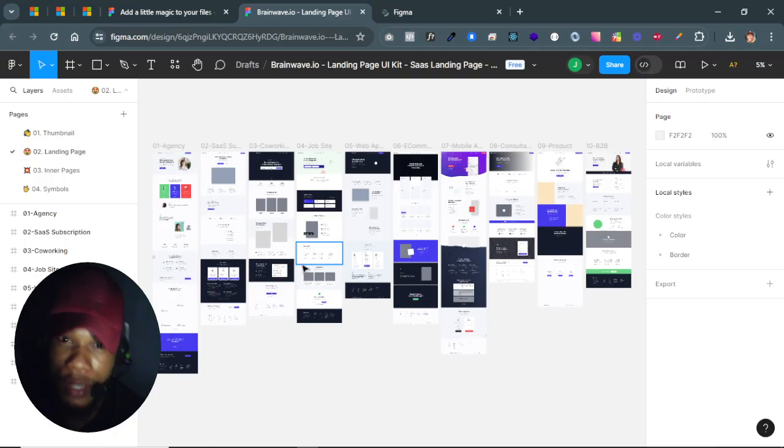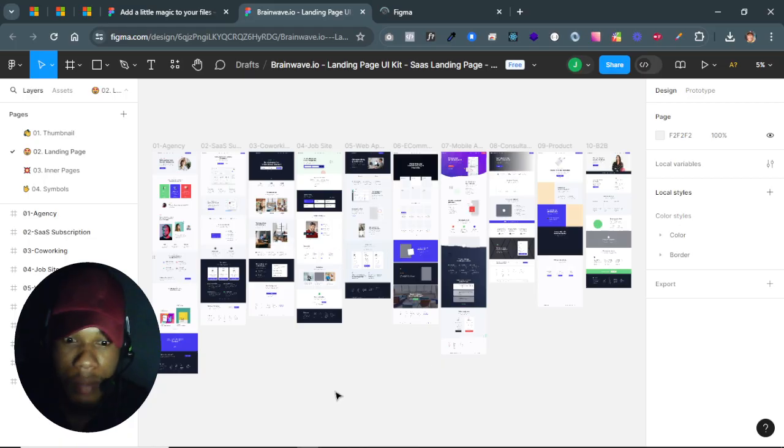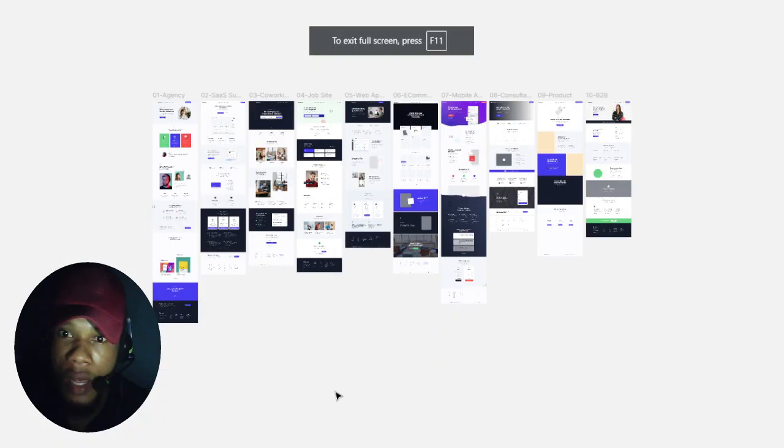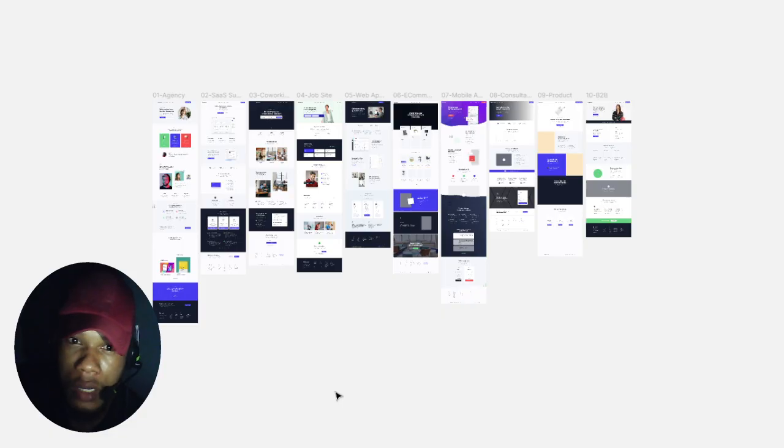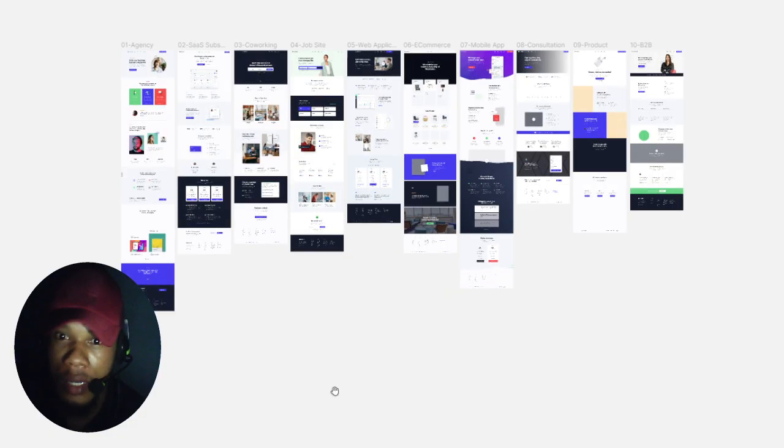All you've got to do is pick the one you want. This is really beautiful, right? Why not? You could literally do this. Pick a landing page. Yeah, I'm just gonna make this full screen. Take the panels off, and here we go. Look at that. Look at what we've got.